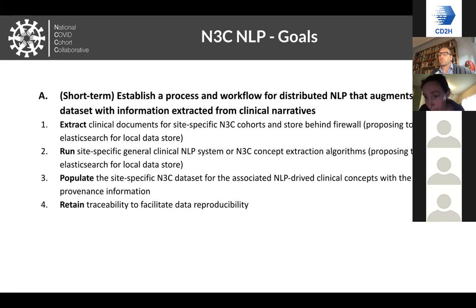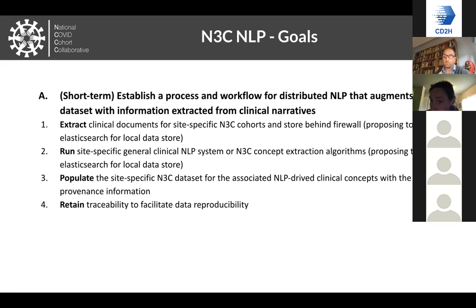First, for the different data sites, we want to see how we can enable the generation and augmentation of the N3C data sets in common data models with information extracted from the clinical narratives. This to us is quite important because a lot of clinical scenarios and use cases will tap into information that may not be completely coded, and the level of codification across different sites can be quite different.